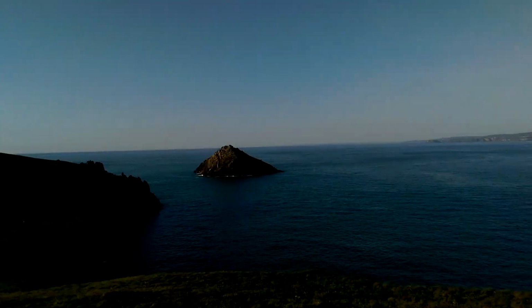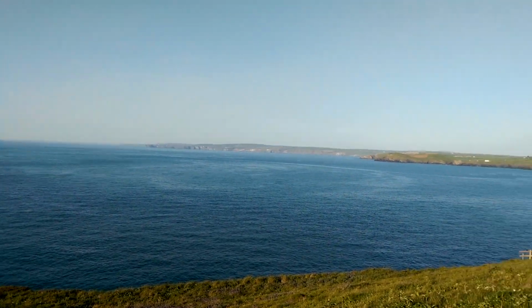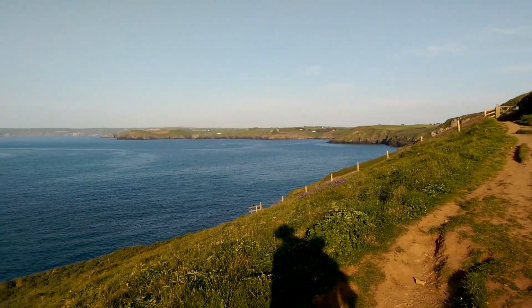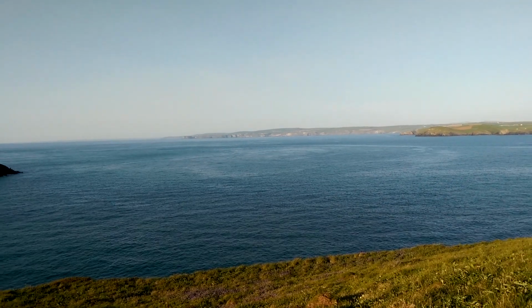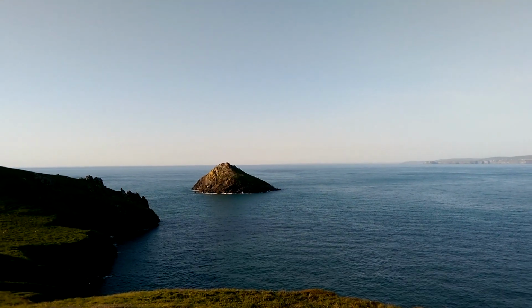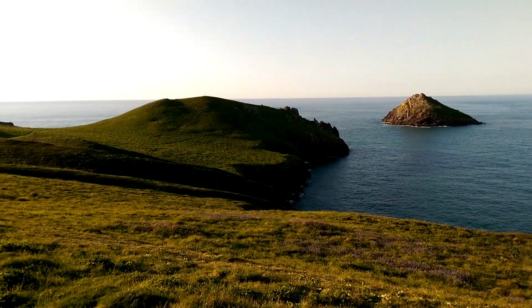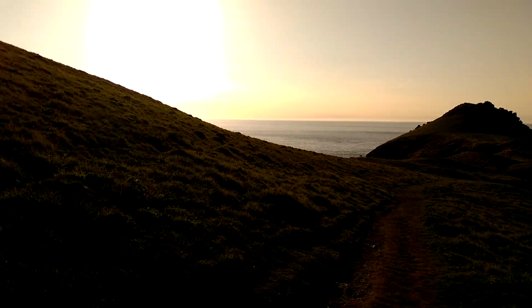Got a lot of cat. Look at that. You can just see Tintagel just about in the distance. Yeah, that's a healthy mileage. Well, they're not actually that far. About 15 miles probably from Tintagel to here. That's just how it looks out to sea. Yeah, that island there's the Moors. No way to it. Probably some sort of bird sanctuary. And then over there, more Atlantic, and round the corner and south, basically.